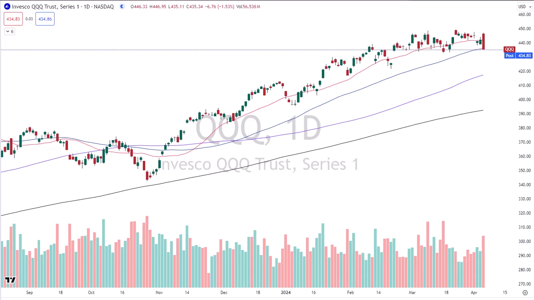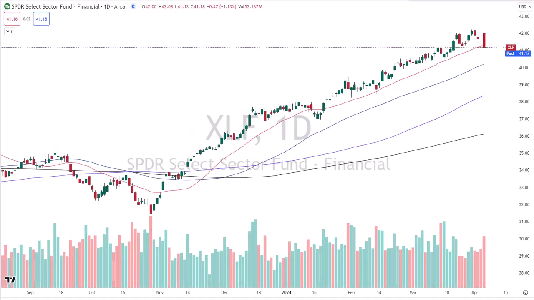What we do know is one way or the other, there's likely to be plenty of opportunity tomorrow in the live room. I'll be there. Will you? In uniform, ready to go. XLF, no exception. Taken out behind the woodshed from a reversal perspective. Closed below the 20-period moving average on volume.